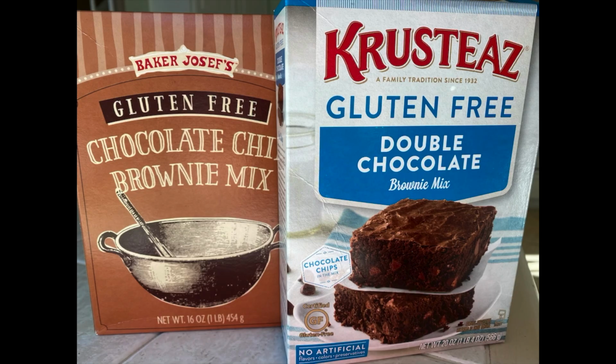So let's jump right into the ingredients. There are about 4 to 5 layers that are going to go into a trifle. The basic layer is going to be a cake or a brownie or a cookie, could be ladyfingers. Today I'm going to use a brownie, and my two favorite mixes are Krusteaz and Trader Joe's. They're very rich, they're delicious, and very yummy. I made the Trader Joe's. I made it yesterday so that it could set. You can do that, make your base the night before, and so it's just ready for the next day.